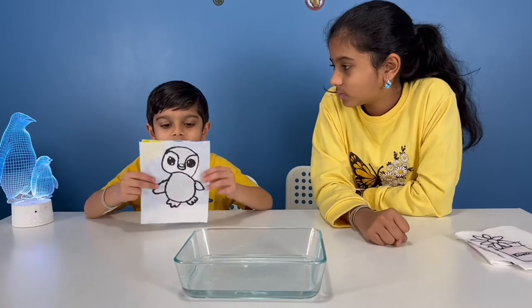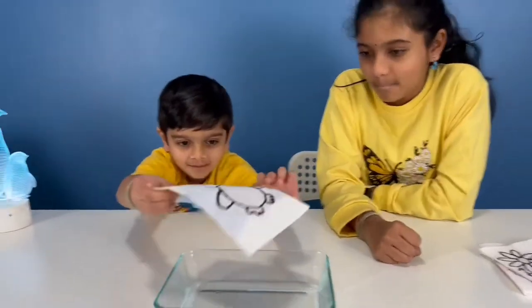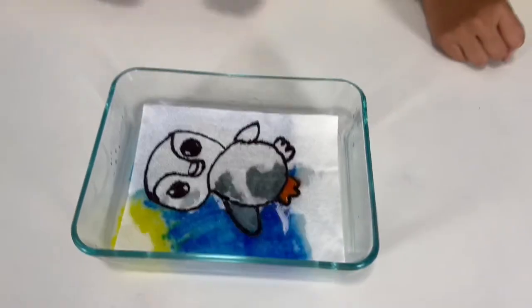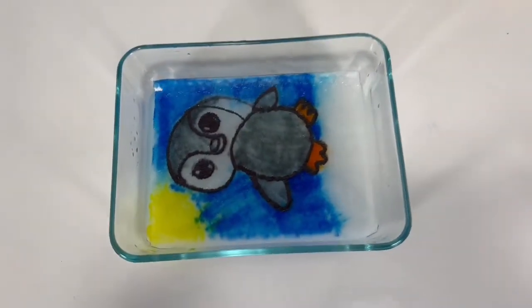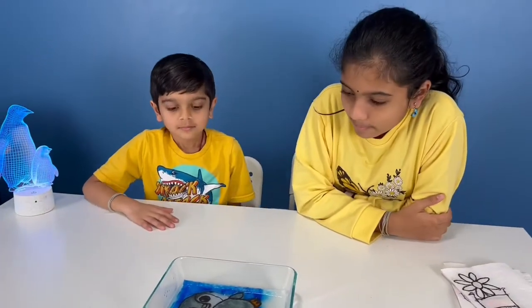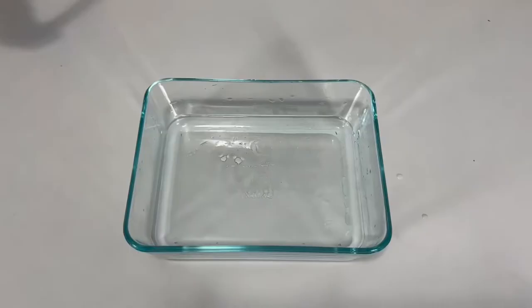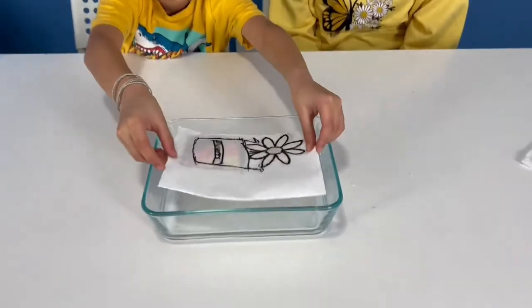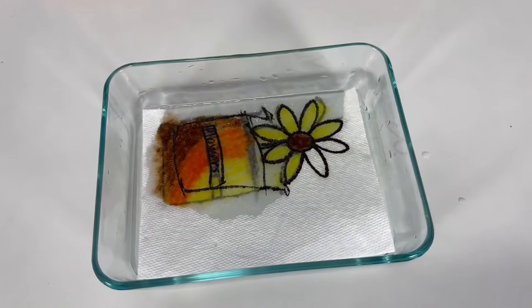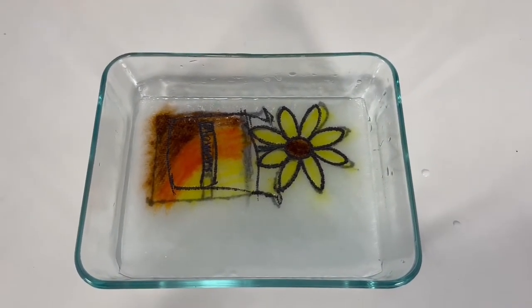I made this penguin. Waddle, waddle, waddle, waddle. Wow, it's so cute! Wow. It's a sunflower.